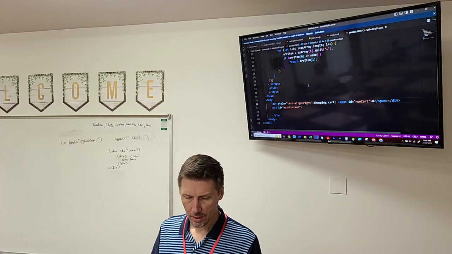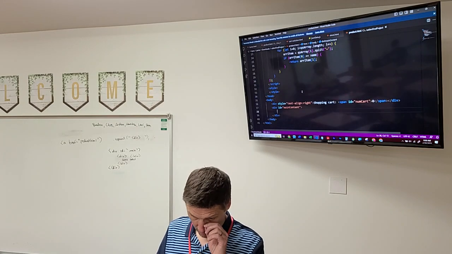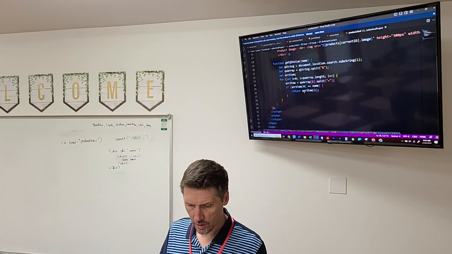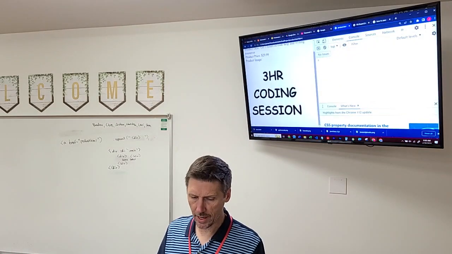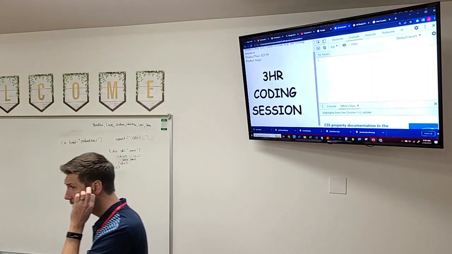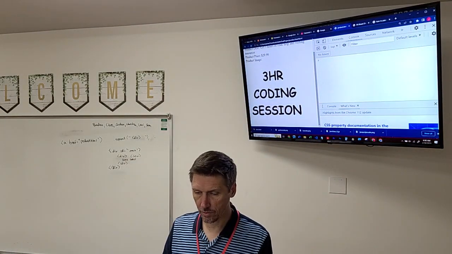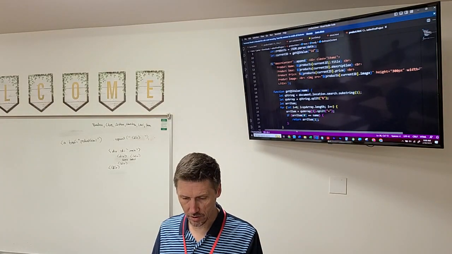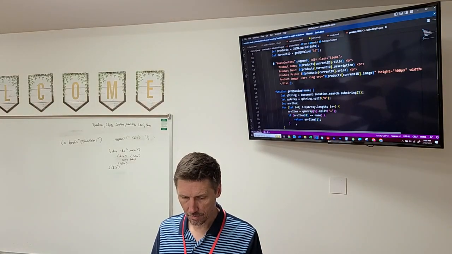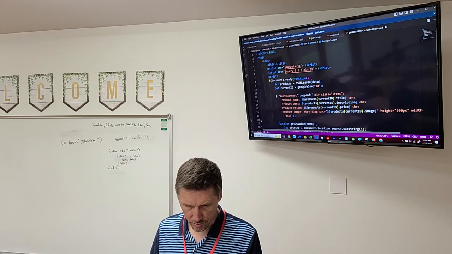All right, so let's do this. What are we going to have to add to our page in order to add items to the shopping cart? An add to cart button. We've got to have a button, right? So let's add a button in our code back over here. So just after our product image for this one, I'm going to make everything a little bit larger for this one.